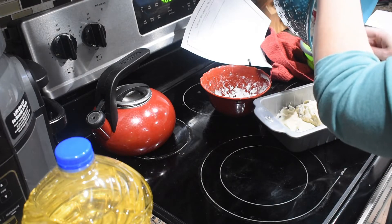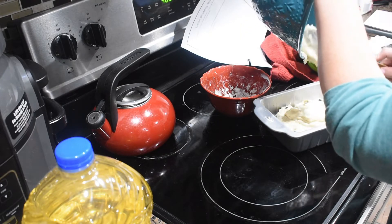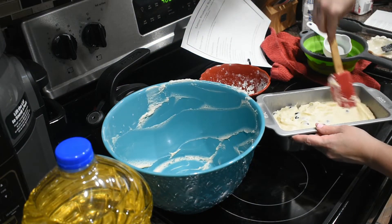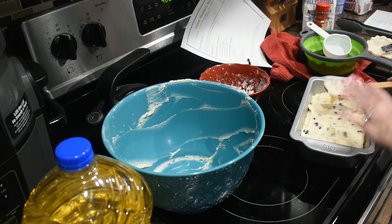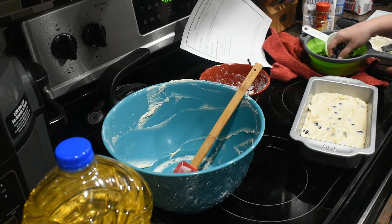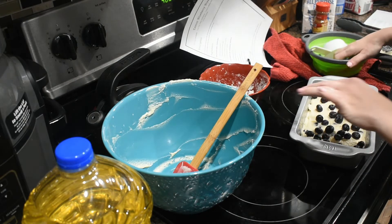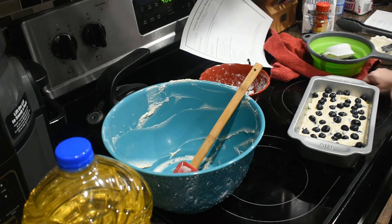I already greased our pan, so I'm going to pour the batter down into it. Then we're going to add our streusel and that last half cup of blueberries to the top. Like I said, this was a super simple recipe that kind of fell into my lap — perfect timing. I really think Google watches what we're doing — how else would it know I got a new pan from Walmart? I'm just going to sprinkle the streusel across the top and tap those blueberries down just a little bit.